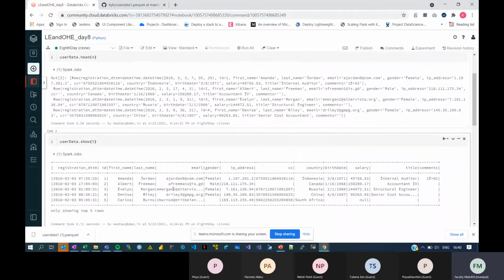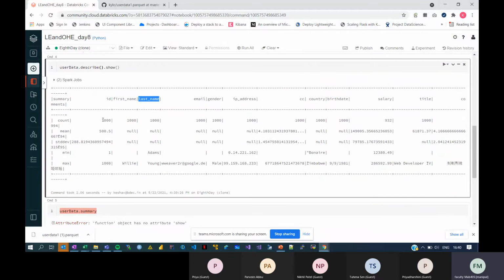Let's say there are thousands of rows, how does that look? Out of thousands of records, the minimum value is... This is a continuous variable, right? ID. It's starting from one and ending at thousand. So we can see that this has a high variance. This is a continuous variable.